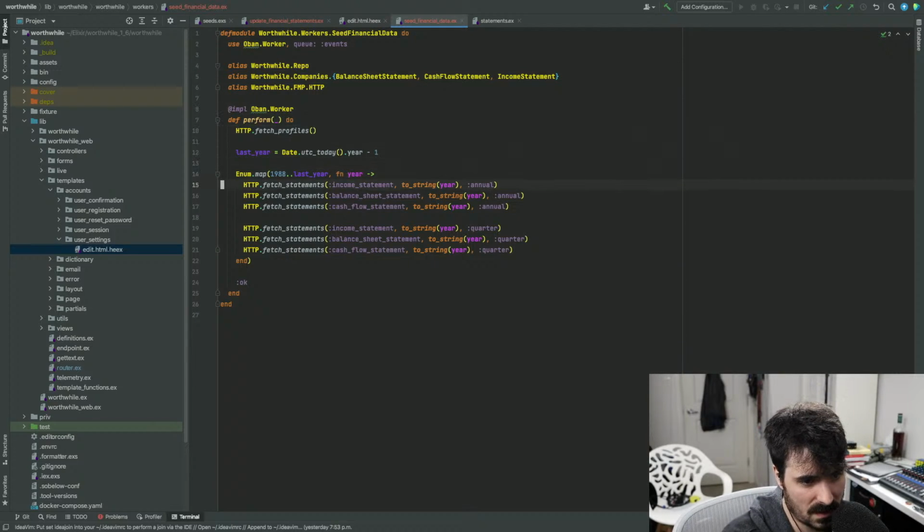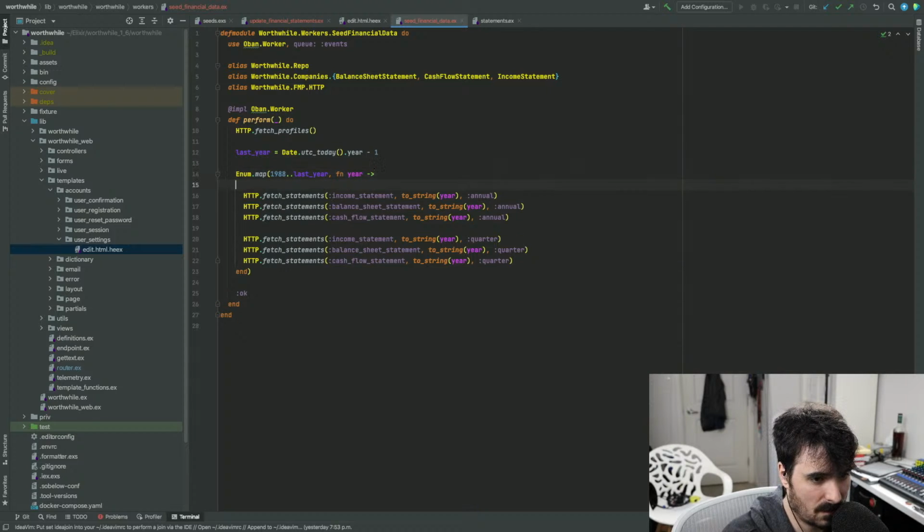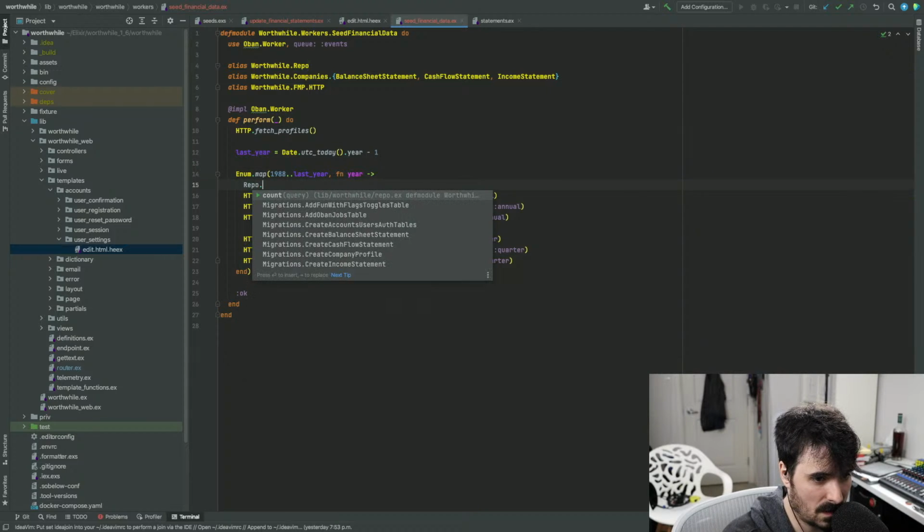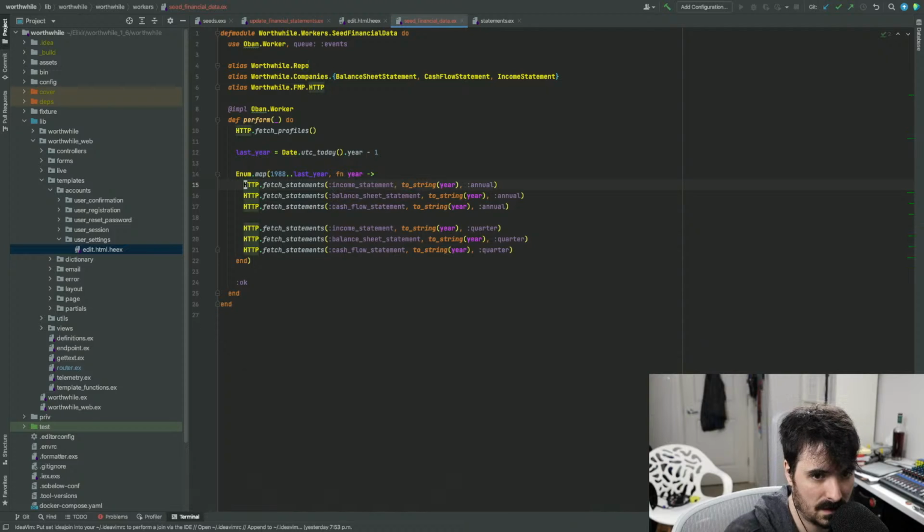Okay, so one of these is going to seed, the other one's going to do the update. So the first thing that I want to do here is Repo. I guess in this case, because we're seeding it, I can actually just run the command locally, right?